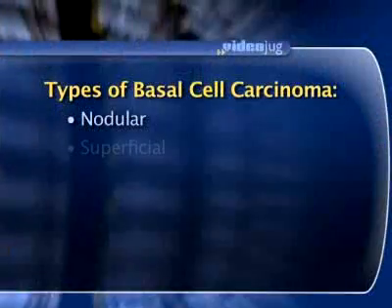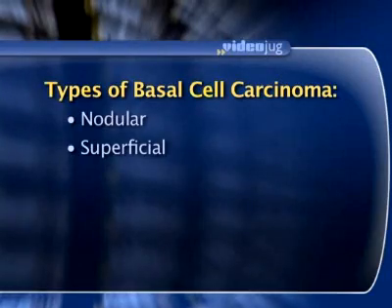There is a subset of basal cell carcinoma called the superficial multicentric basal cell carcinoma. This usually occurs on the trunk, including the proximal extremities. It is a patch of red crusting, which is usually bigger than a centimeter or a quarter of an inch. And these often will occur in multiple numbers, not just one, but rather two or three at a time.